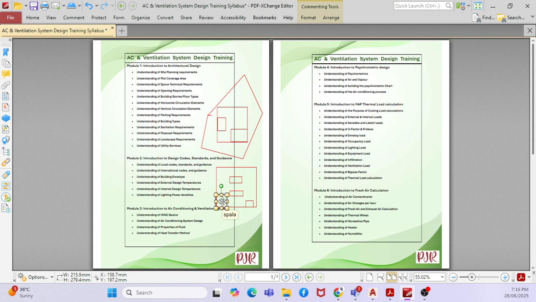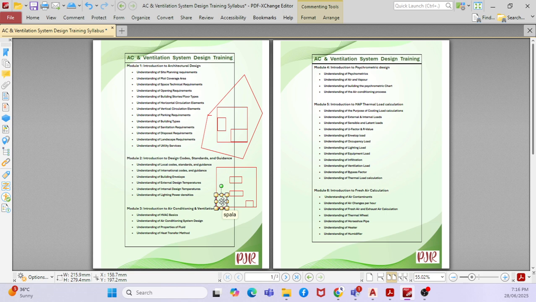So you will know how the architectural space planning is done, how they design each and every room: an electrical plant room, a mechanical plant room, a firefighting plant room, and a car park area if you have a basement. For each car park, what is the space and what distance you have to provide; if you have a corridor, what is the distance? We will get that basic idea, so that whenever you are working in a design department, you know how the architecture is developed. Without the basis, we cannot go to the calculation directly, right? So this is my first module.